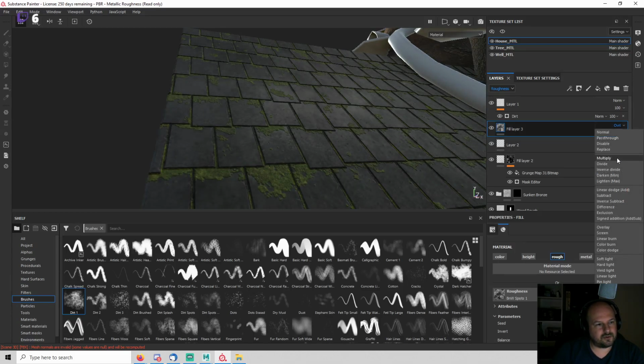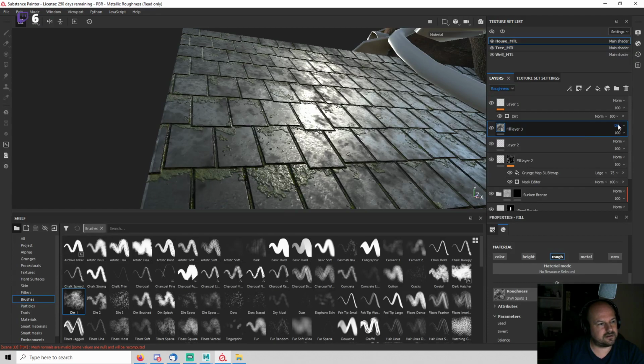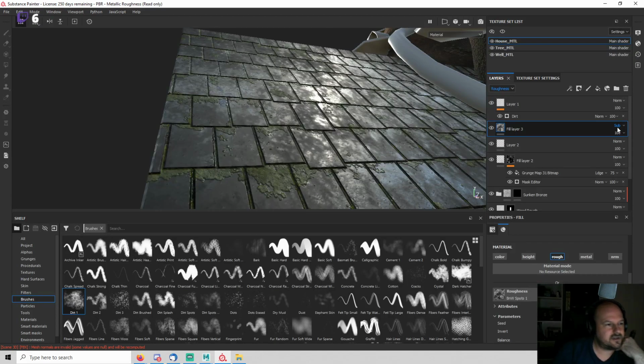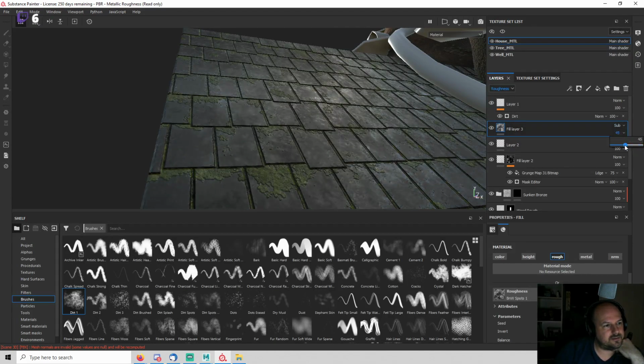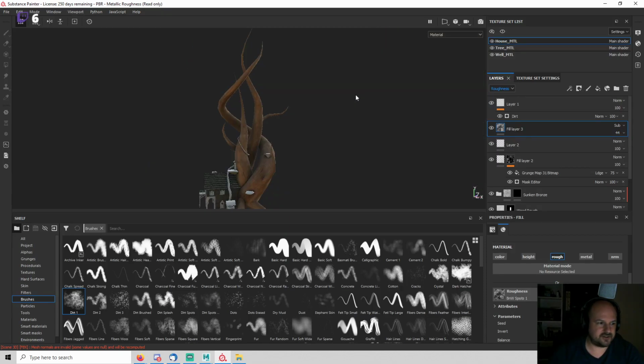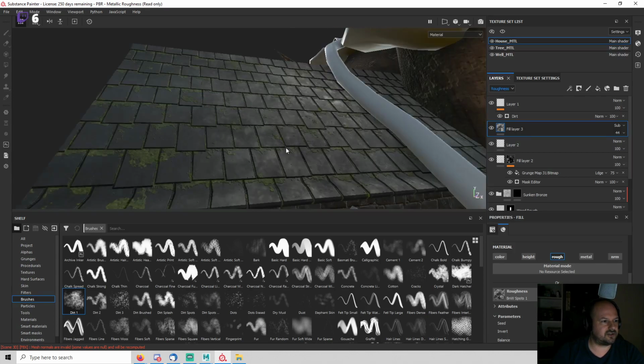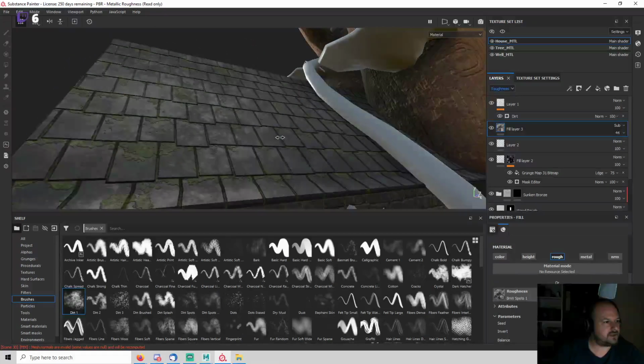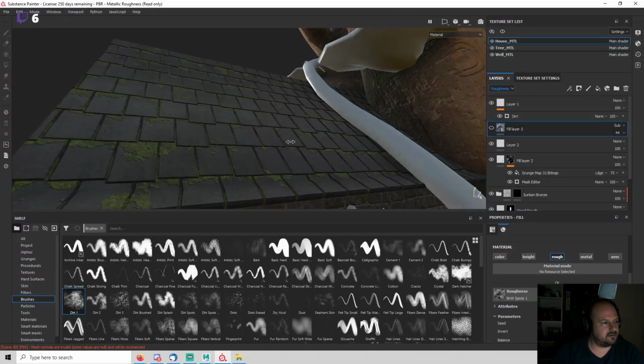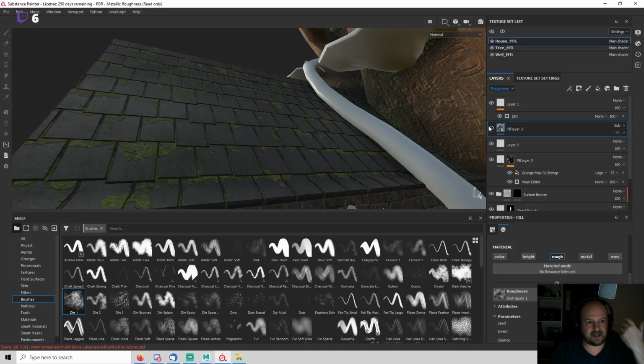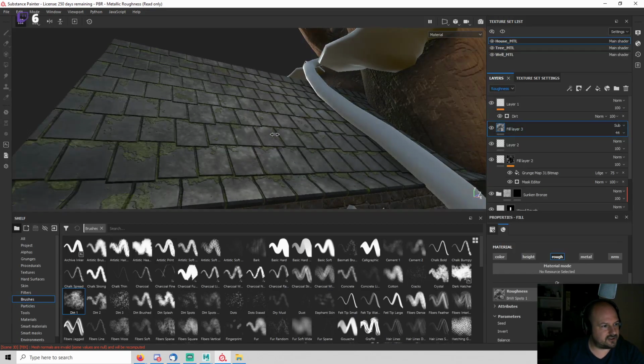Maybe we could do multiply, oof, not multiply. Too much. This is kind of cool here, so maybe a little bit less. See, this makes it interesting, right? So color is not interesting, it's actually the roughness that makes an object interesting. See, this is way more interesting to look at than just a plain, it's boring. So if you add some extra dirt on this, it makes it look a little more interesting. So roughness makes an object look interesting, not color.